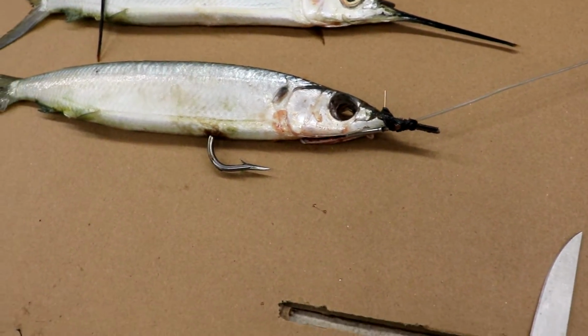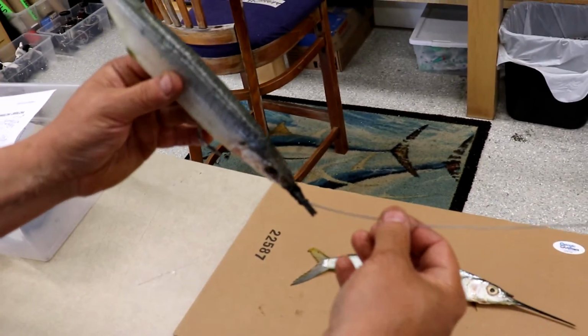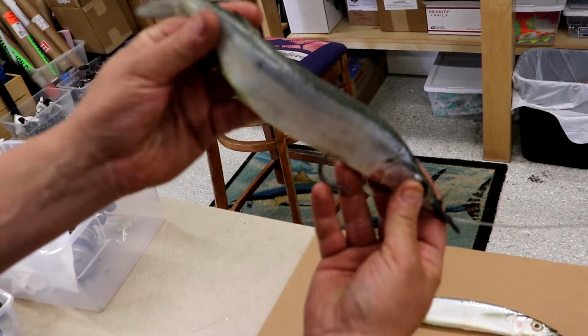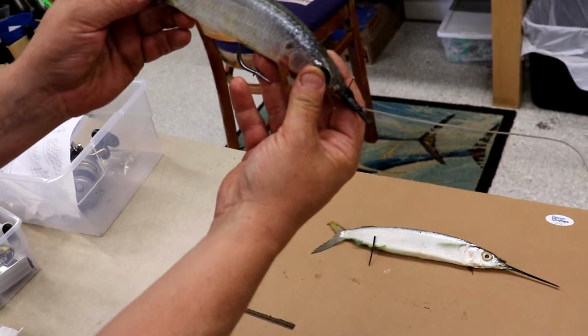Now the purpose of the split bill, it's going to act like a lip, like a swimming plug, and cause... That's correct. It'll move the face or the head of the fish down, and the back of the fish will have what will appear to be a more natural movement. Gotcha. Okay.